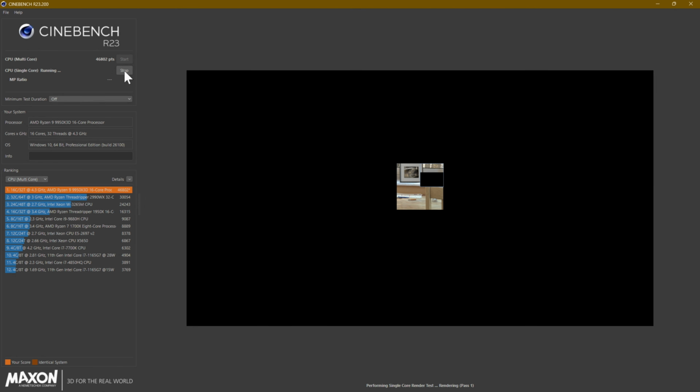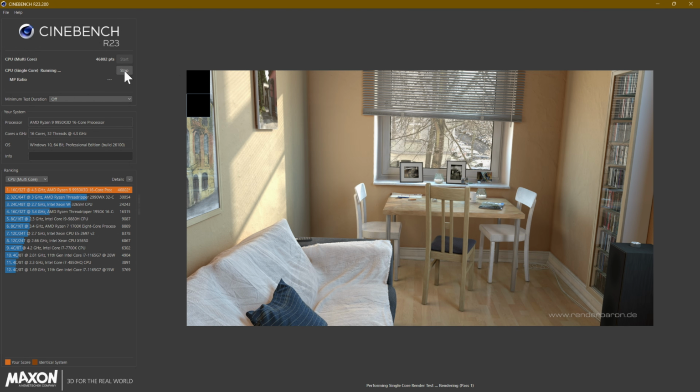I just want to give you guys a general idea of what the performance is going to be like. Okay, single core is done, 2333, which isn't too bad. Very, very good balanced system, brilliant multi-core performance and very, very healthy single-threaded performance as well.